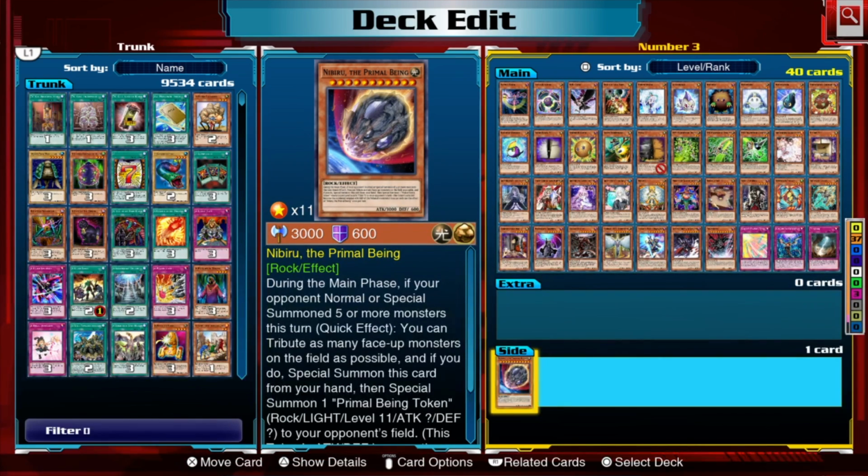So Nibiru is a kind of a necessary evil card. It isn't very synergetic with a lot of strategies. You can't do a whole lot with this card, even though it's a 3000 ATK monster. It's not really an amazing card, but it can give you a chance to play the game, and sometimes that's all you need in order to win.